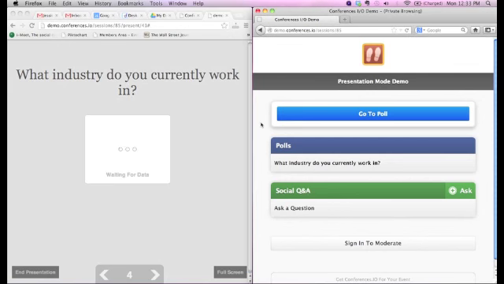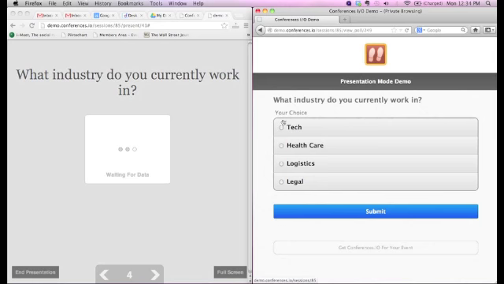And if you notice, on the audience side, I now see this poll, which was locked before. That's what I wanted you to keep a note of: once you hit the slide in your presentation, it will automatically unlock that poll for you, so you don't have to worry about that. I also see this big button that says Go to Poll, and if I click it, I'm able to respond to a poll just like I would normally through Conferences.io.